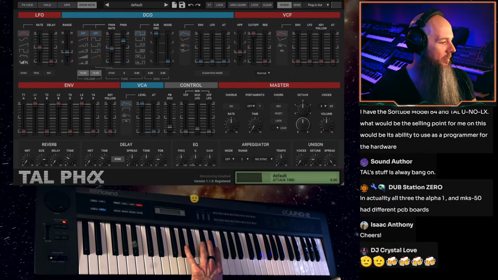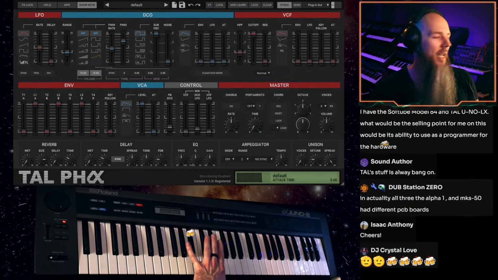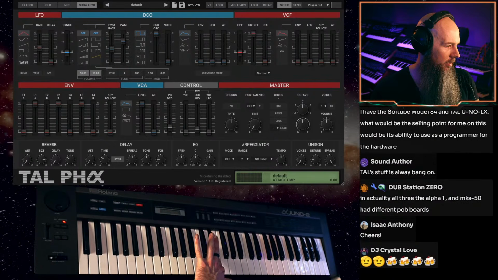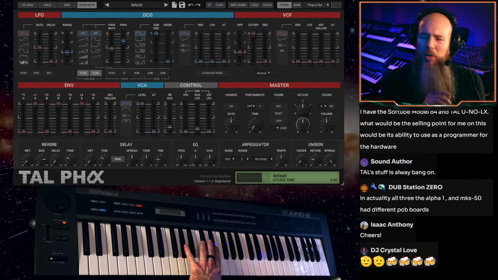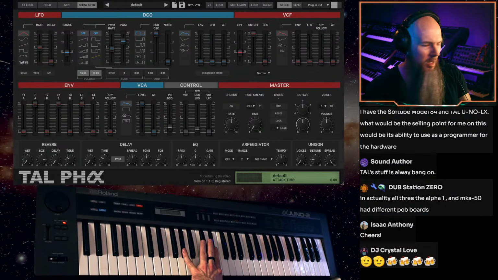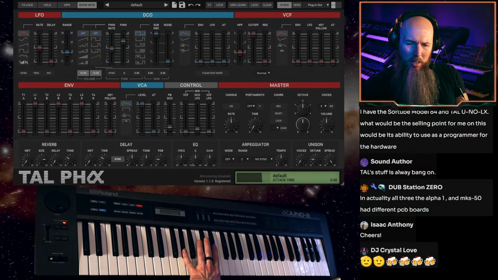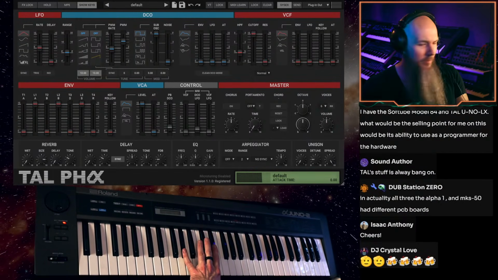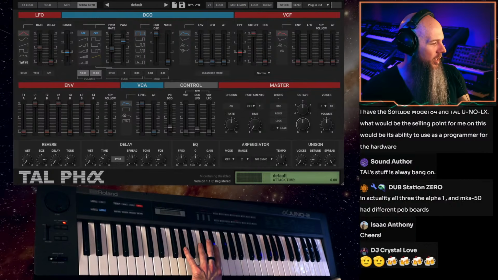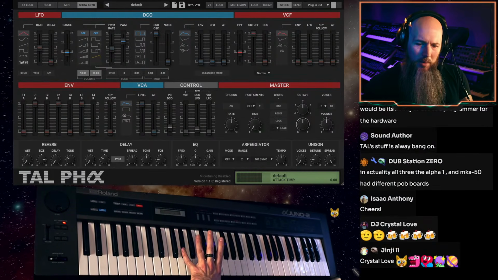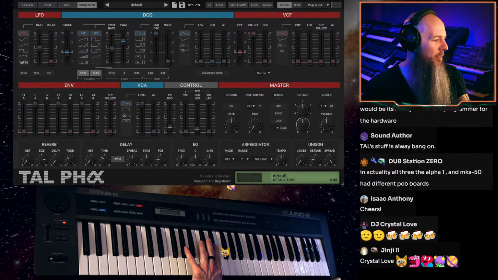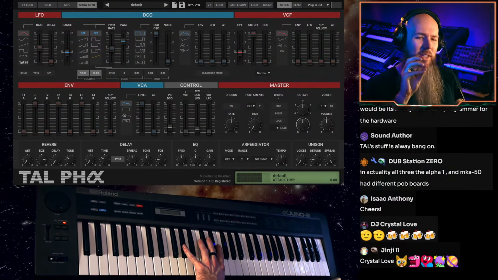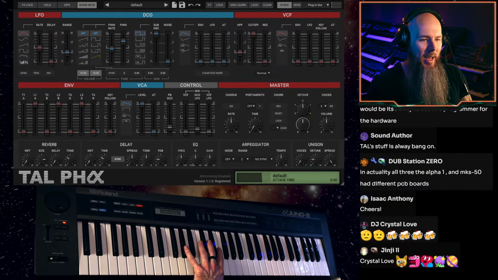Jumping over to TAL-Pha. It's identical. I mean, maybe a little bit of a low mids difference. Let me just make sure I'm getting the volumes matched perfectly. I think the Juno is a little bit louder. So that was TAL-Pha, back to the Juno. Again, if anything, TAL-Pha is adding just a little bit of extra sizzle on top.